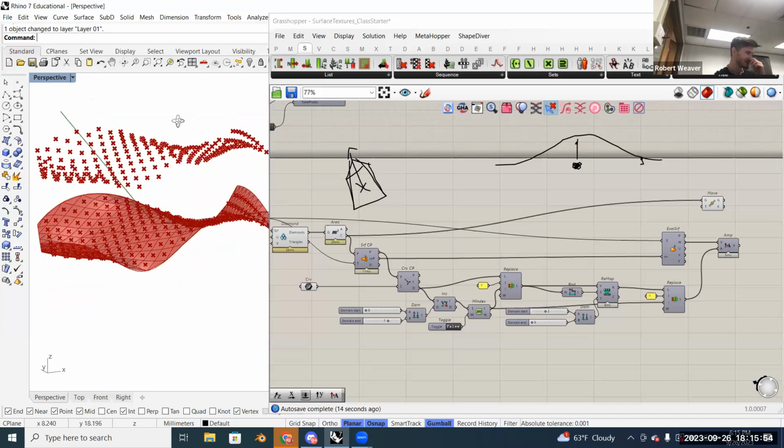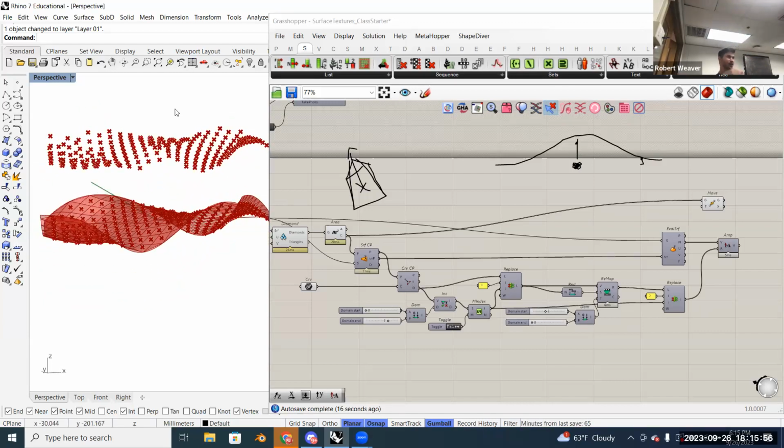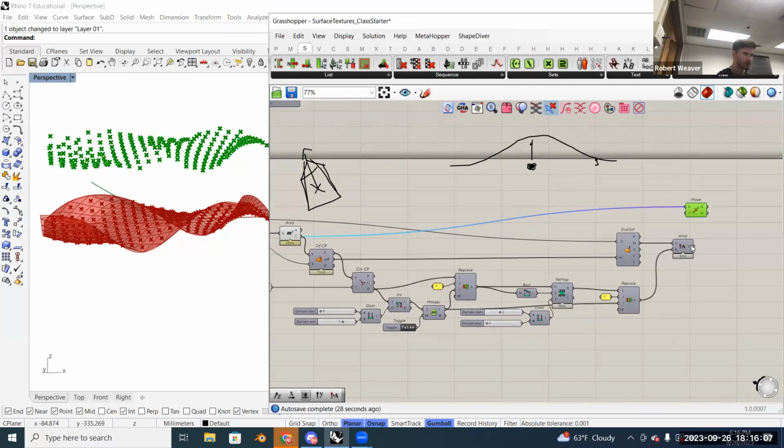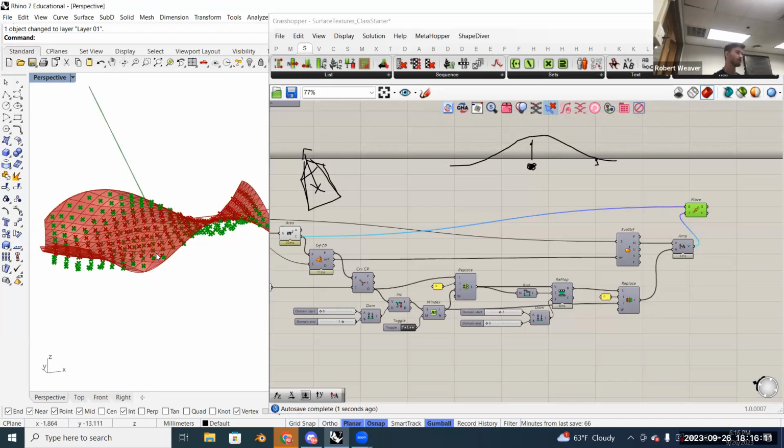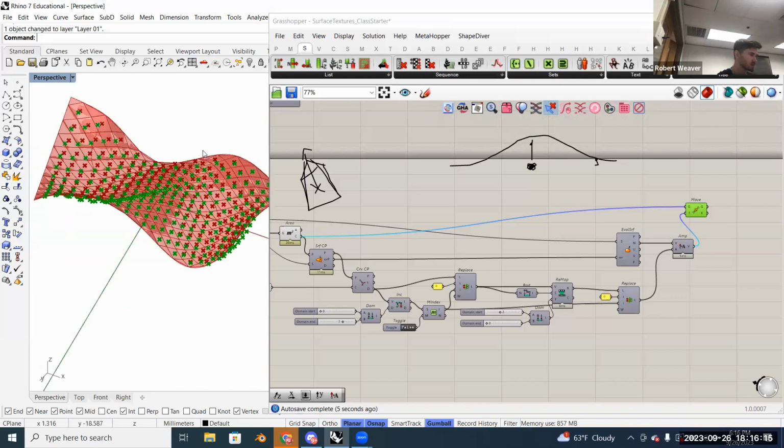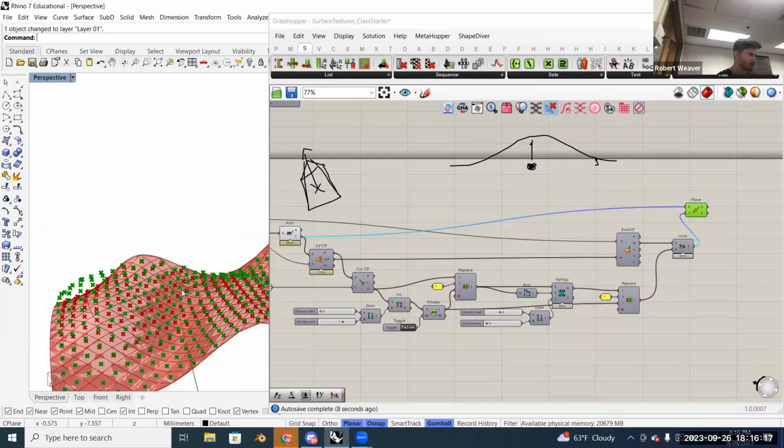So that's the first thing. This is the most basic translation. Just everything has the same vector. Everything's going up. But we've already put the work in to get custom vectors for each point. So we can plug that vector from amplitude into translation. And we'll see the points actually moving in relation to the surface now. Looks like I've been upside down this whole time, but there we go.